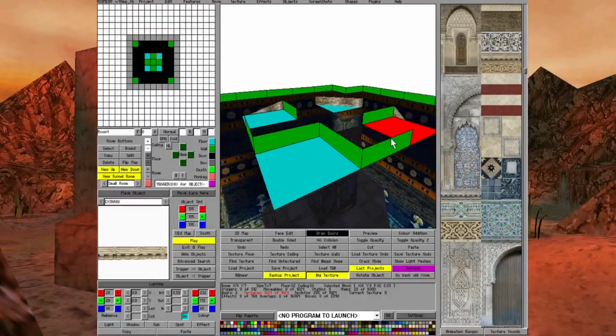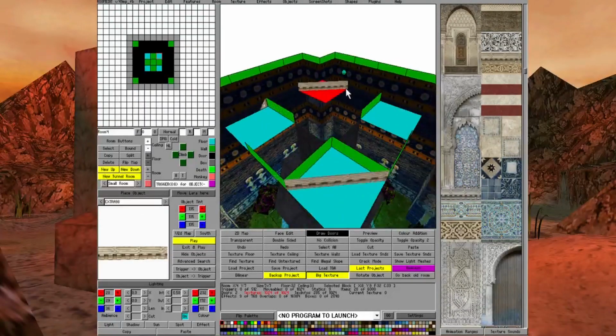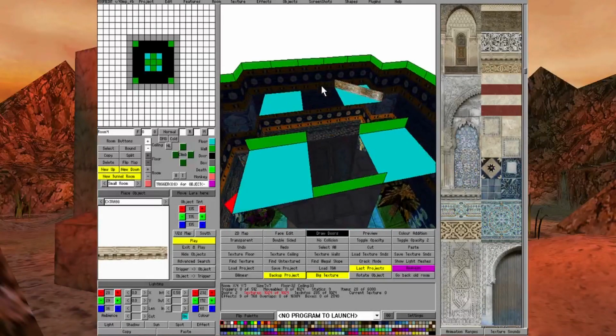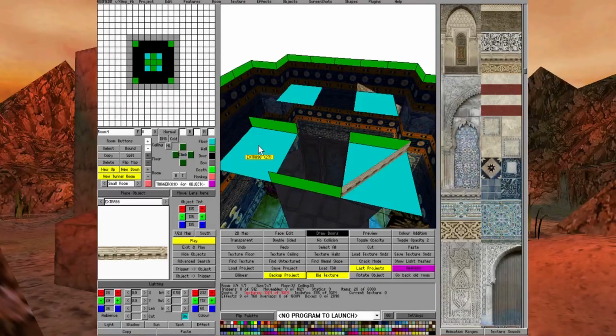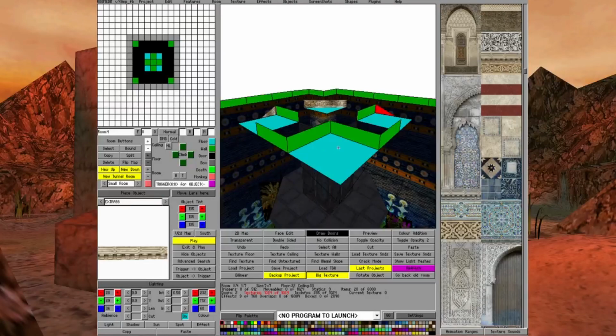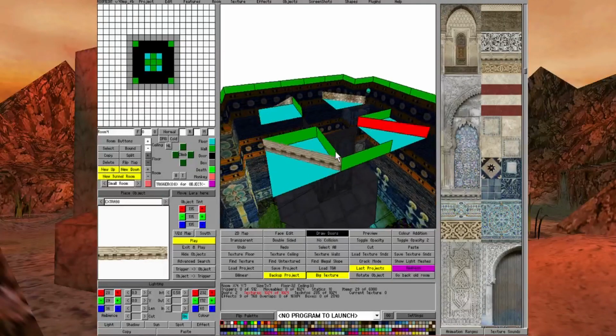Do the same on all the pillars. Move around until you can see it. And that one has the edge tile facing the wrong way, so we're going to turn it all the way around like so, and do this for all the sides that we have.